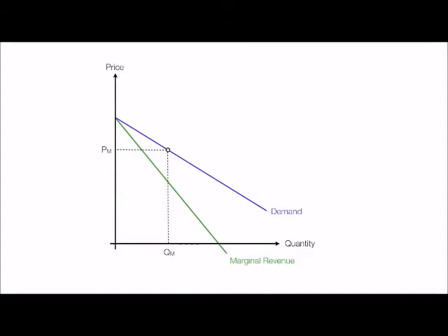So in perfect competition, the market will produce a point right there and produce a quantity which is much higher than a monopoly would produce. And their prices would be less as well. In other words, monopolies charge more and produce less. Under competition, that's consumer surplus, but under monopoly, consumer surplus shrinks. The consumer is worse off.